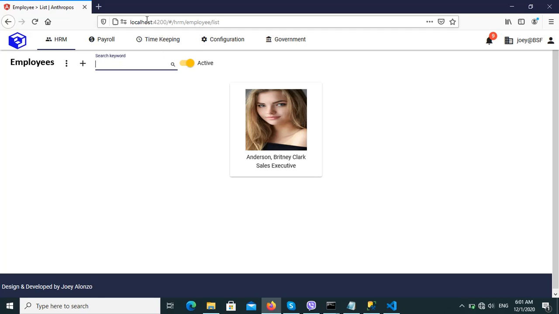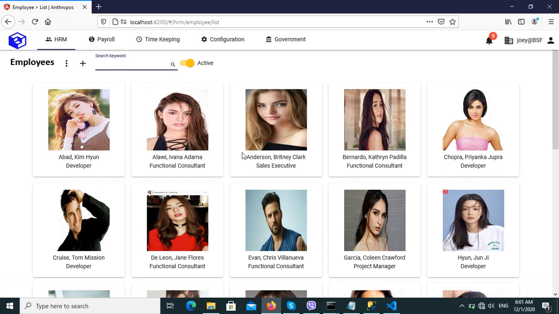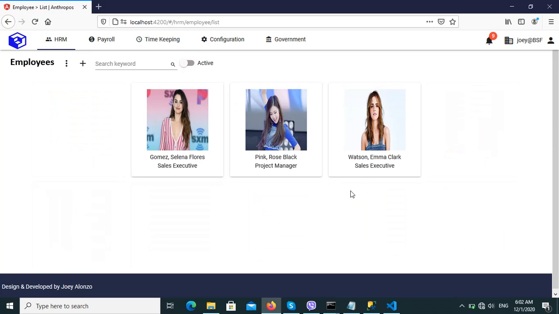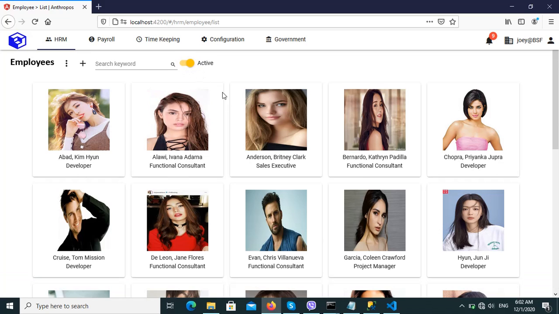If I want to go back to display all, I just clear the keyword and it will display all the employees. You can also specify whether I want to see only the active employees, or the inactive employees. By just clicking active and inactive, you can see all the employees that are active and inactive.